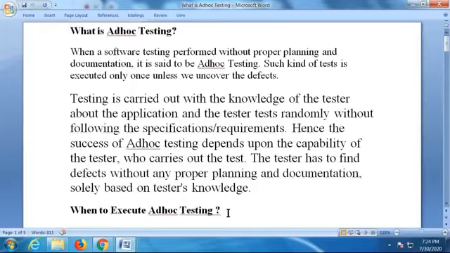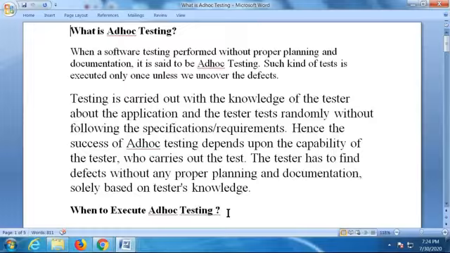Formal testing means testing any software with proper documentation, with proper procedures, with proper planning. All black box testing techniques come under formal only, because we have to go with the procedures, follow them, and prepare a proper plan, and only then perform the testing.